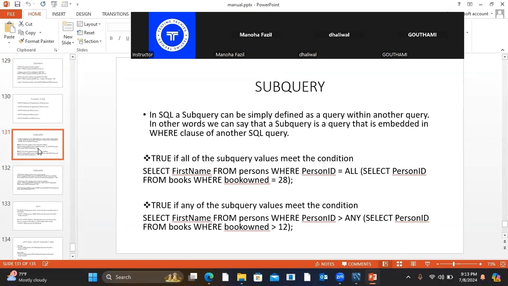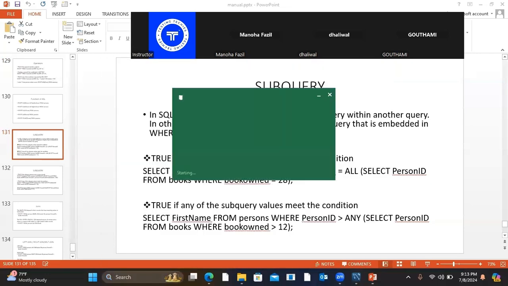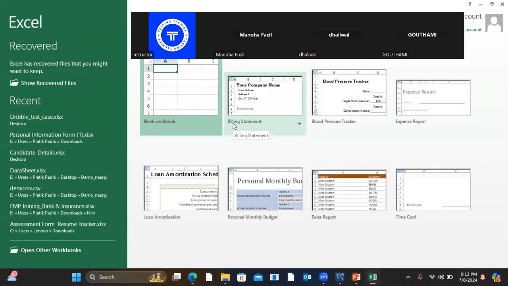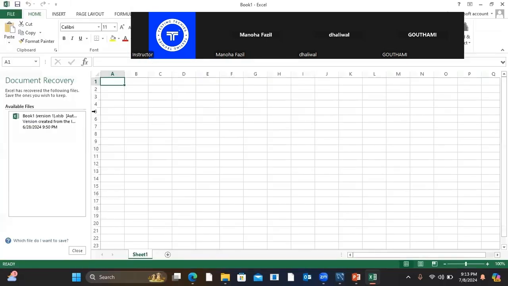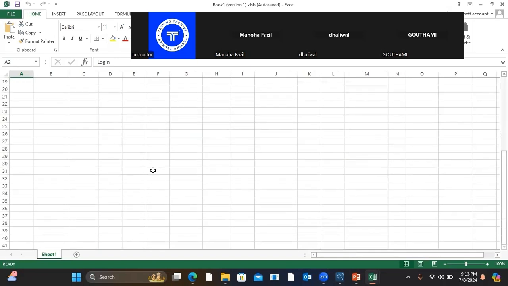Before going to subquery, let me tell you, I have created two tables. I will be putting them in Excel for your better understanding.